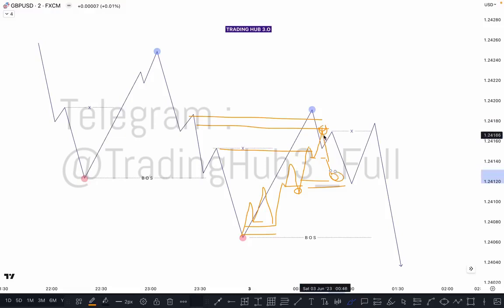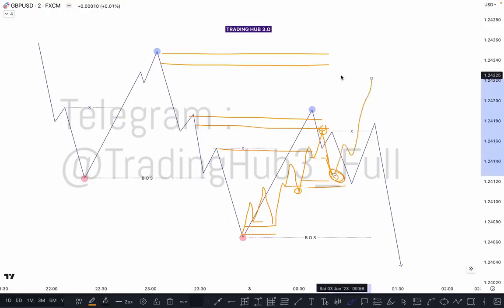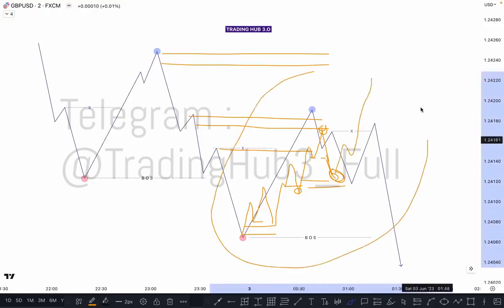But what happens sometimes, if you have multiple POIs like here for example, and the market taps here and reacts at this decisional POI, and price taps here and gives any indication like a CHoCH or a single candle order block, then you can take the risk here for the buy till this one. And remember one thing, this is, you can say, a 50% probability.